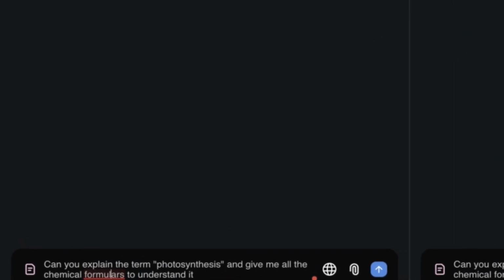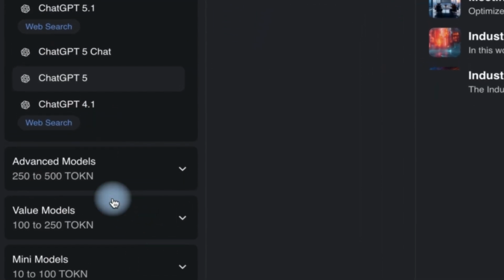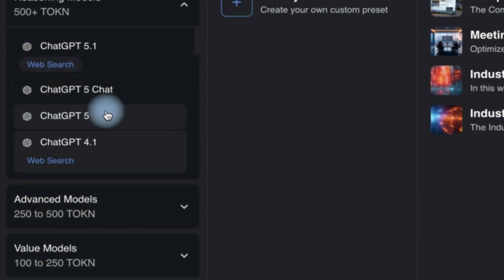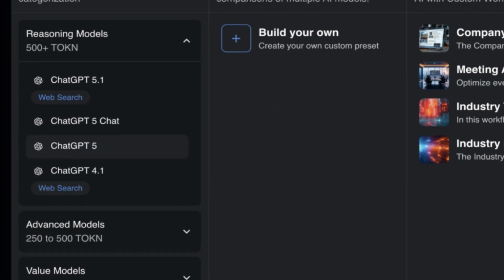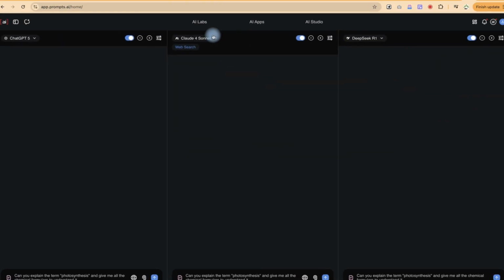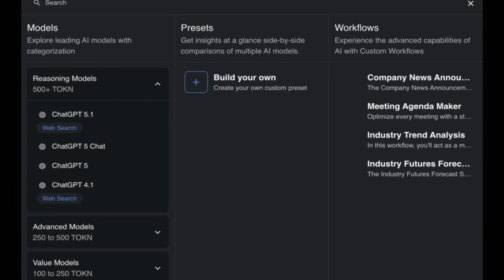So in all this, we can define what kind of model you want to use. For example, in this case, I want to go with ChatGPT 5. Okay, you can come down to ChatGPT 4 and so on. You can see ChatGPT 5.1, 4.1 and so on. So let's say we are going with ChatGPT 5, and over here you have Claude Sonnet. You may decide to change it, but let's say we'll go with it.